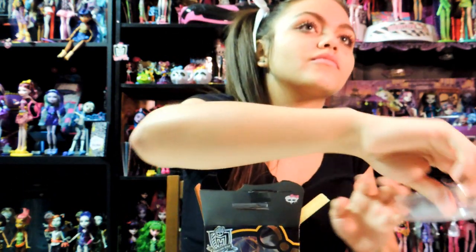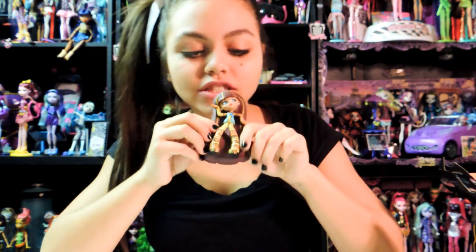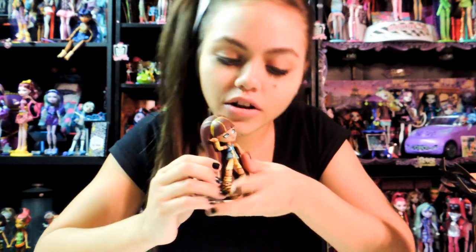Captain America — I'm trying to do a review here. My dad thinks he's all cool because he has a Captain America shirt, with his non-seeable guns. So here we go — this is Cleo De Nile. Looks like me when I was little, without bangs. Again, it's her basic outfit, her heels, her stance. And then here's her hair — it's really cute. And again, instead of having it on the bottom, the Mattel is right here, and then you have the Monster High symbol.